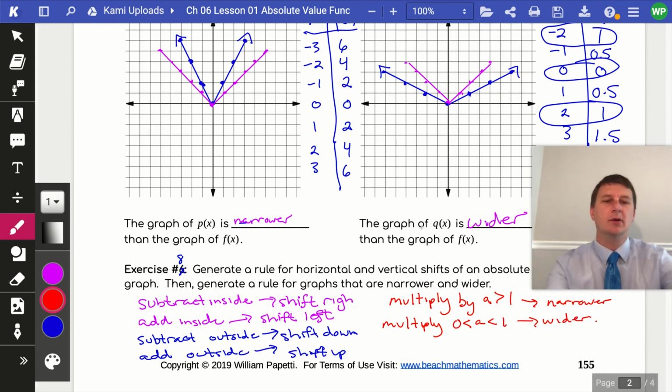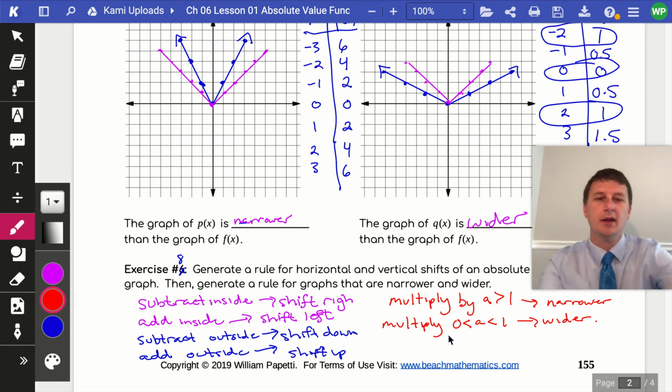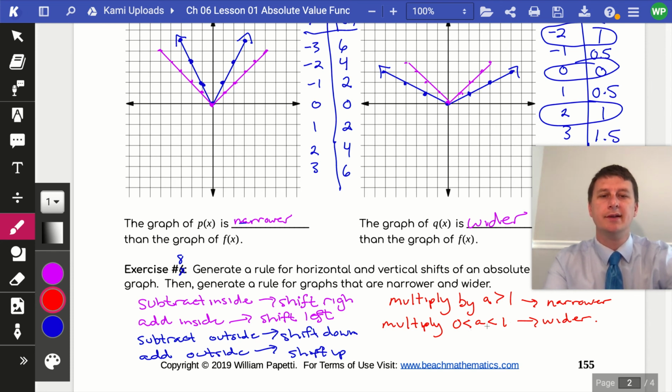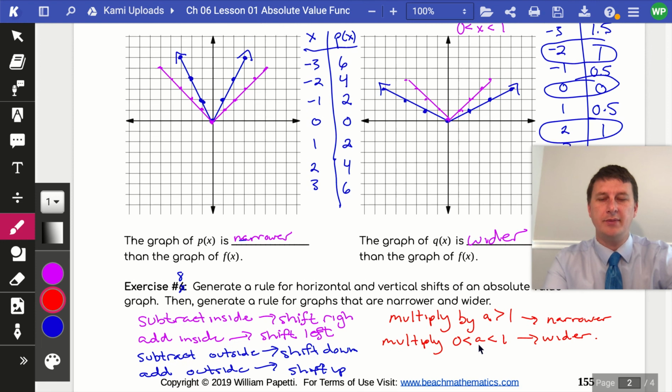And we don't say equal to either of these, because if it's equal to 1, you're multiplying it by 1. And if you multiply by 1, it doesn't change it. And if you multiply by 0, it cancels the whole thing out, and it doesn't become an absolute value graph anymore. It just becomes a horizontal line at 0. So we don't want to multiply by 0 or by 1, so we just make less than to show that it's between 0 and 1. Okay? So those are your 6 rules for absolute value functions.